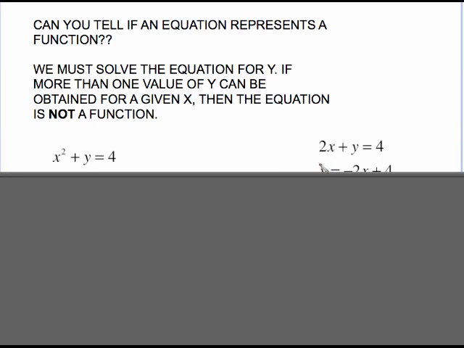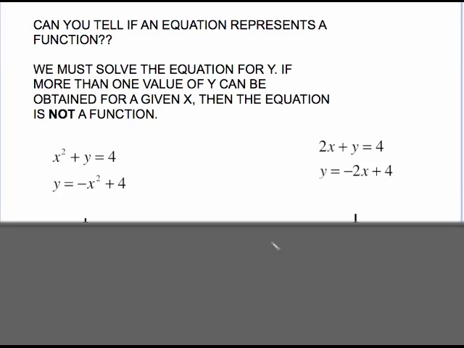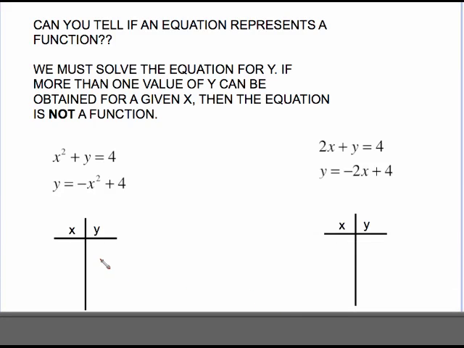Let's take an example. x squared plus y equals 4. Let's solve that for y, which means we need to subtract x squared from both sides, which gives me this. Now, when we think about values for x and y, it's kind of like making a t-chart. So let's just put some numbers in. Let's put 0 in for x. If you put 0 in for x and do the arithmetic, 0 squared is 0 plus 4 is 4. If we wait an hour and put 0 in again, we're still going to get 4. If you put 1 in here and do the arithmetic, 1 squared is 1, but a negative of that means negative 1 plus 4 is 3. I'm still going to get this pair, 1, 3, if I put 1 in there today, tomorrow, and next Tuesday. This is a function.